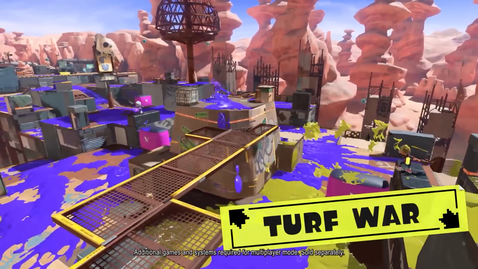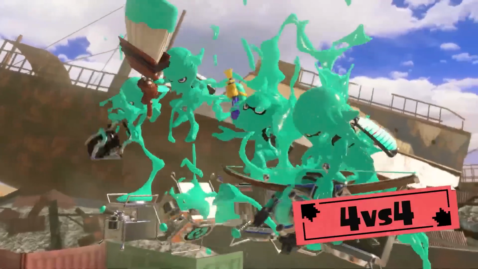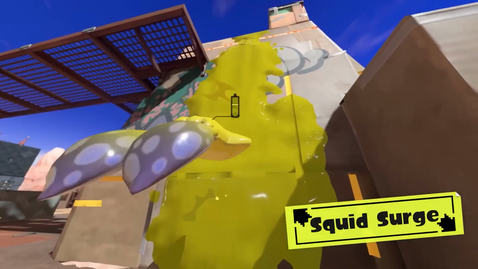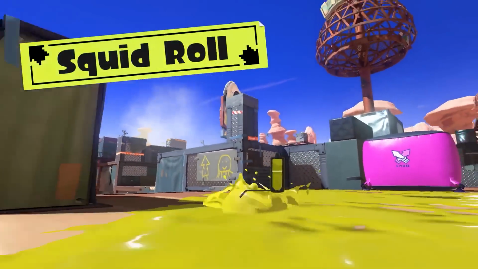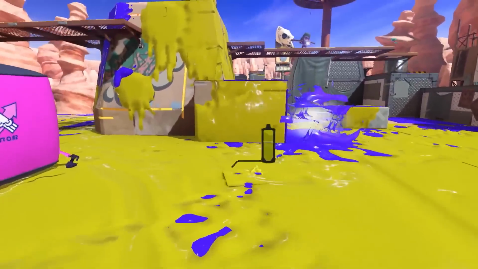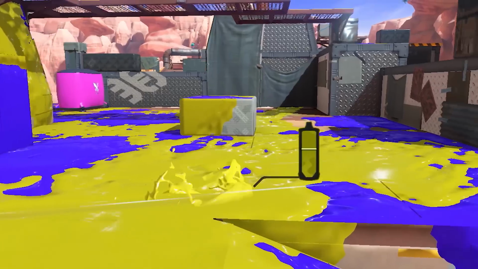There wasn't really much to see there, but it's the same rules as before. We did get to see some non-charged Stringer shots, maybe not for the first time, but got to see a good deal of that. We got to see Squid Surge, which allows you to climb to the top of walls in one big boost, which I think we'd seen before with Julie's. People thought that maybe it was a Julie's exclusive thing. This appears to not be the case.